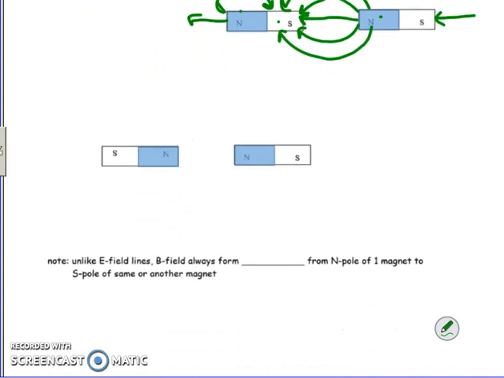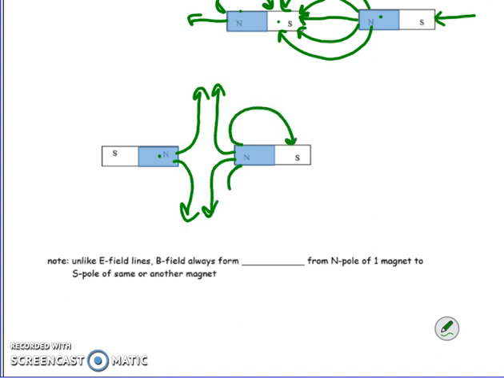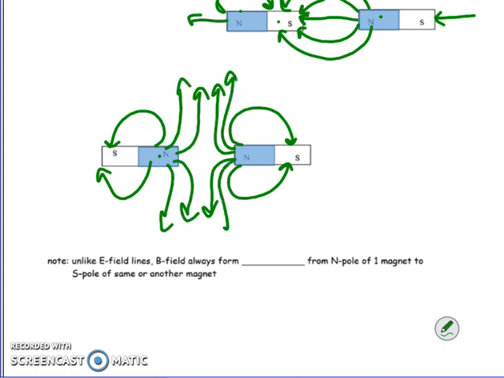Lastly, if we have like poles, north and north here, we expect repulsion. So like two charges of the same sign, we're going to get repulsion. So this should be somewhat familiar to us. If I start here, I might actually have this loop around to the south very, very sharply. And we see a pattern developing here, besides the shape we expect from repulsion, is that field lines always, this is a critical point here, if they start at a north, they must end up at a south somewhere. Okay, so unlike an electric field line where a line can go out to infinity and never come back, B fields always form loops. Always. From north of one magnet to south of maybe another magnet.